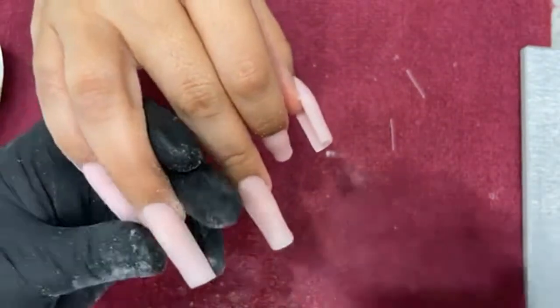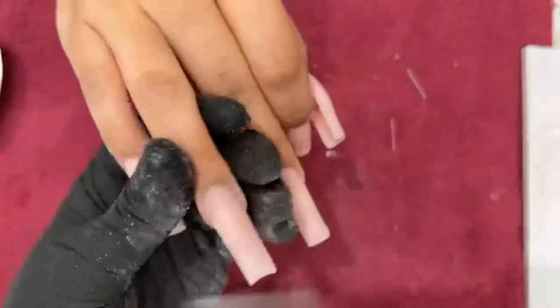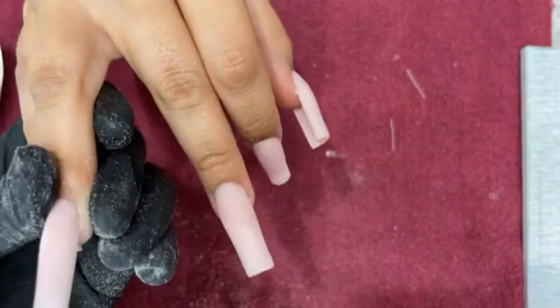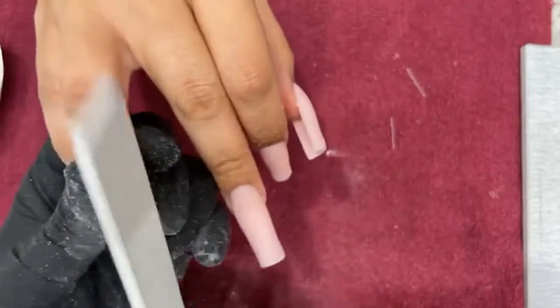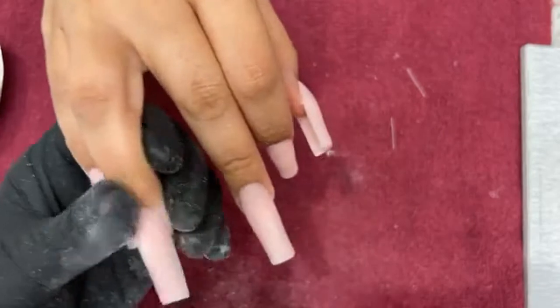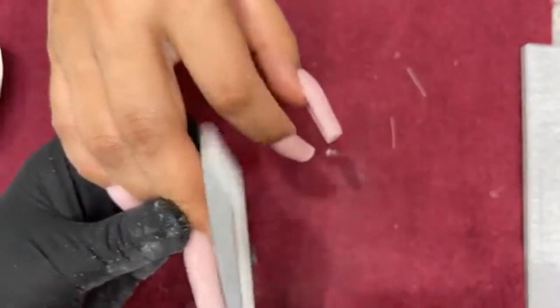Remember, earlier my application is very, very thin. Not thin, but even. So that means that I don't have to shape a lot. My shape is already there. I shape with my acrylic brush. I always preach this, but the hand filer is not for shaping. The hand filer is for making your shape more crisp. The majority of the time when you're shaping should be done with your acrylic application process, okay? So the more you shape, actually the more you take away.